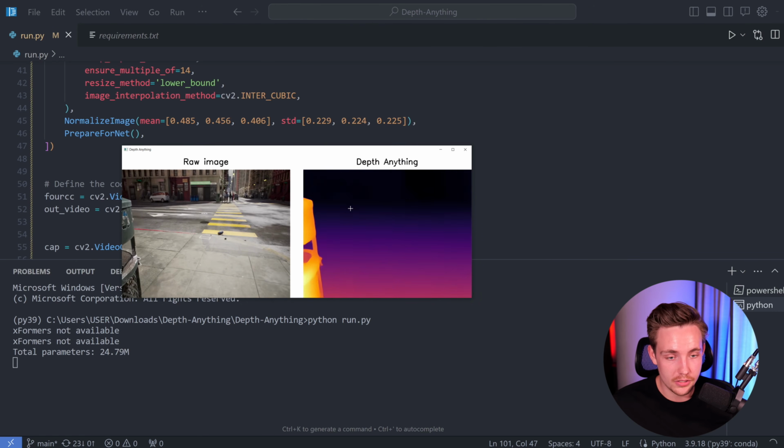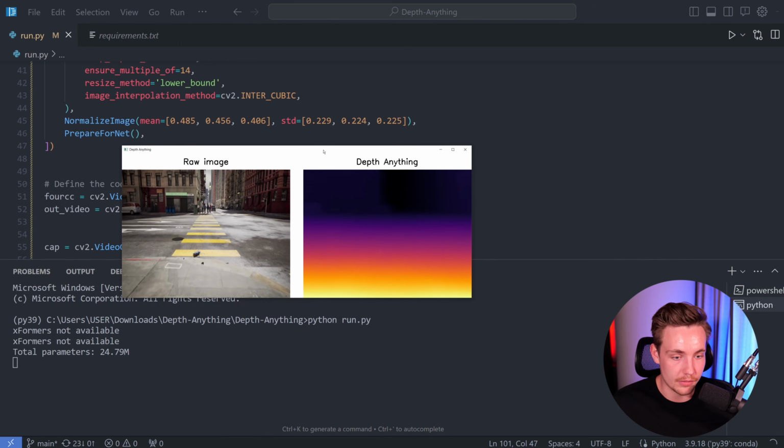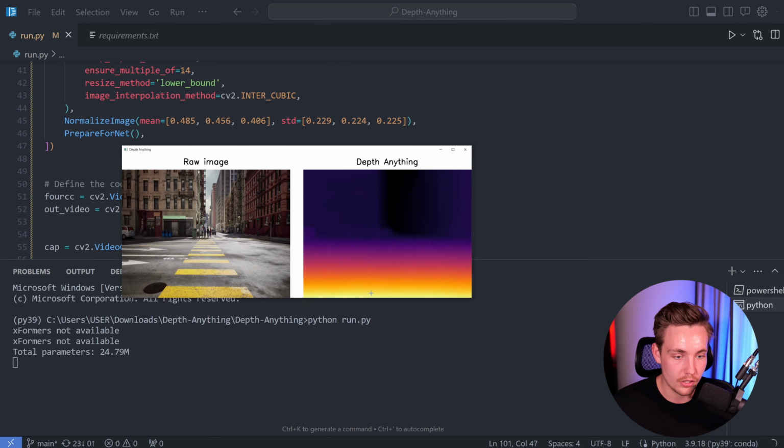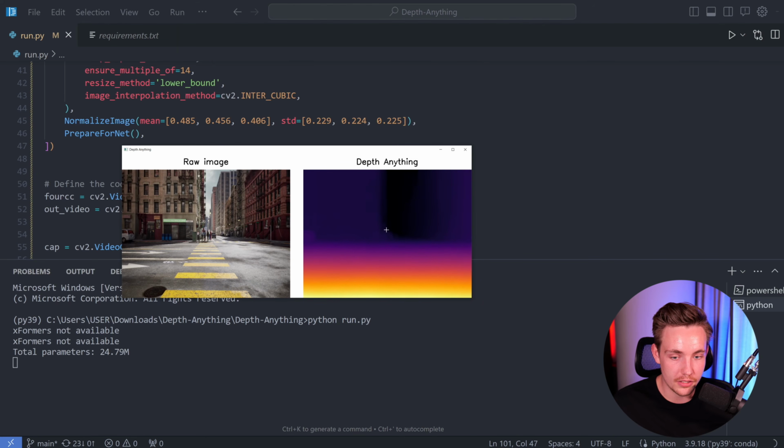You can just see the results here. I'm just going to let them run here, and then you can see the results. You can see the trash here on the ground. Right now we see some pedestrians on the other side here, but again, it's not too detailed.